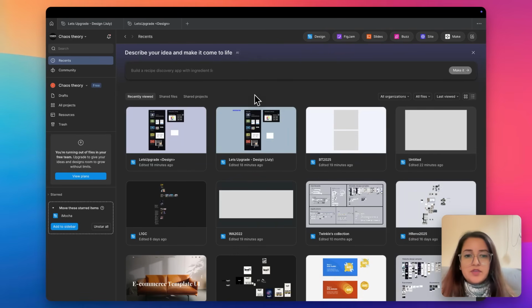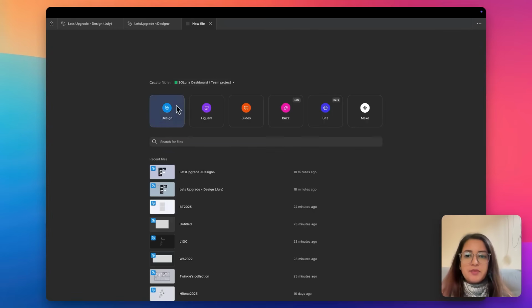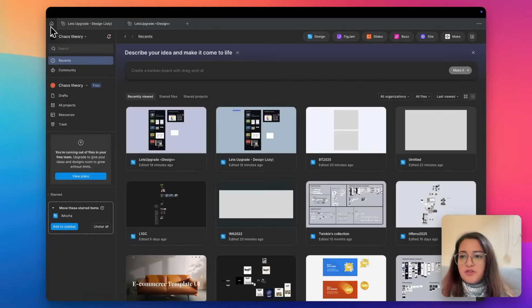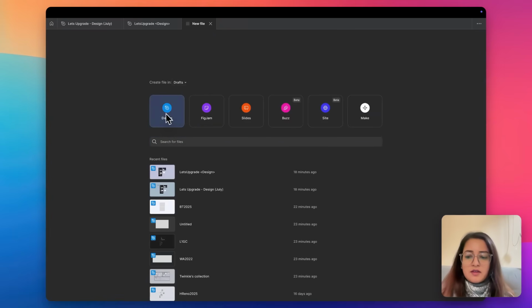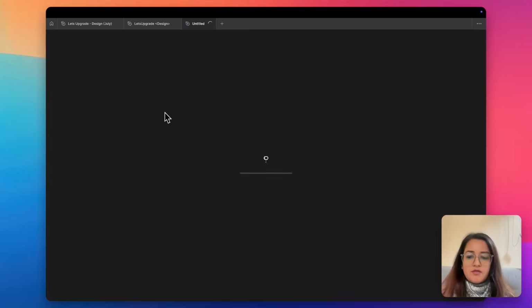All right, yeah. So, for example, if we are working on a website or an application or anything that requires the involvement of a technical person to make it live, for example, because I've already used up all of my free projects, it is asking me to create something in drafts. So Figma has some limited space in a free account.